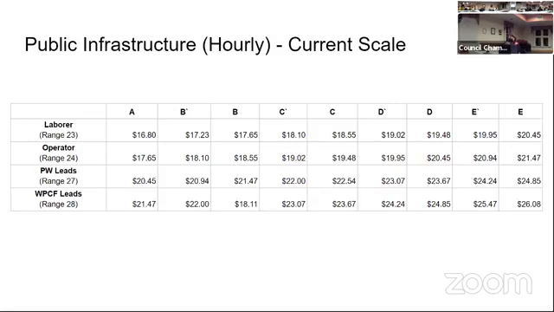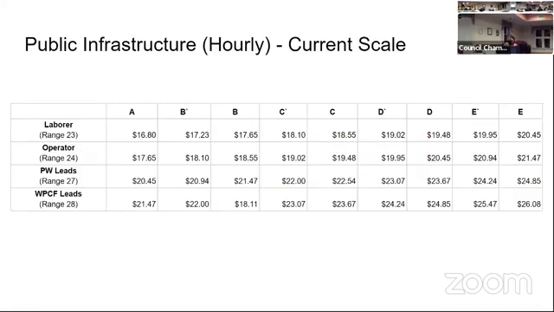And unlike the union pay scale, where time in the seat gets you another step, that is not how we do it here. It is truly based on merit. How is that person performing? The issue that we've had, especially in our public infrastructure, is we have been shifting quickly down the range because the market has been falling away from us. When I came on board, a laborer coming in with no particular skills would be paid more like $10, $11 an hour. So we really had to bring that up just to get people.